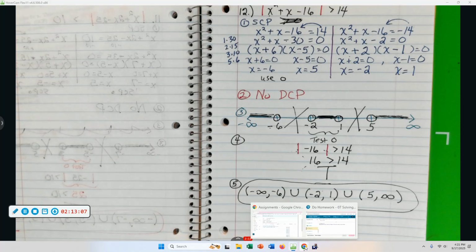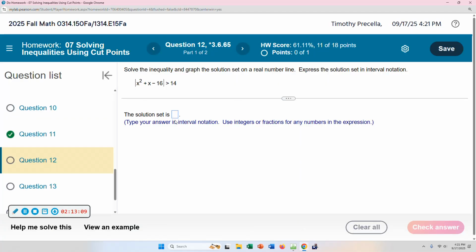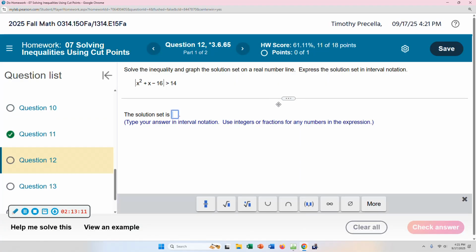Oh, goodness. I bet a lot of teachers don't assign quadratic absolute value inequalities. You can feel very proud of yourself that you can solve a quadratic absolute value inequality. If you can do problem 11 and 12, if you understand how we're doing it, oh wow, you know a lot of algebra.